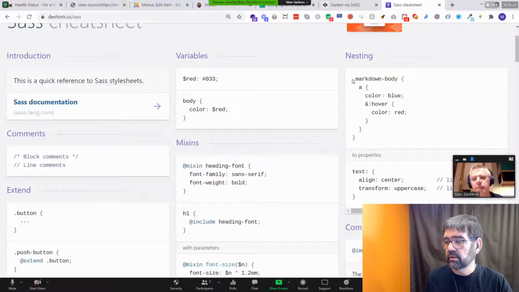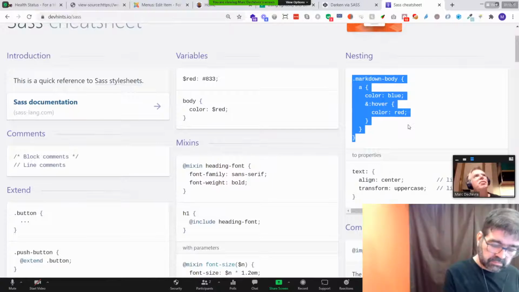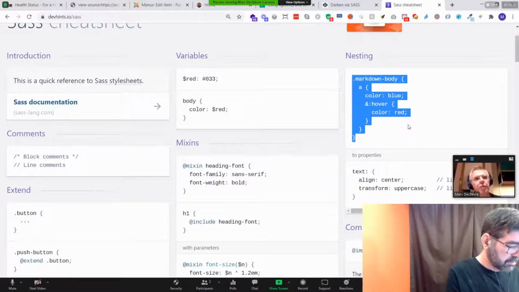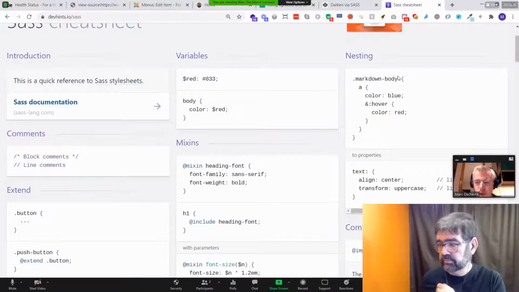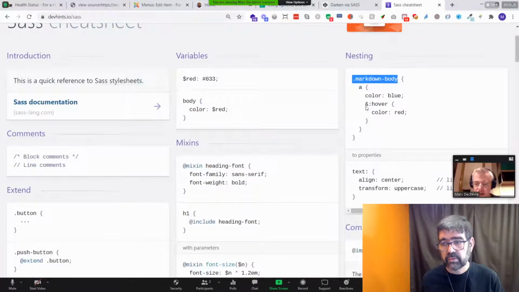But in many cases, when you start playing with nesting, it is very handy because you can really fine-tune your CSS so that you don't repeat the same things every time. You say, okay, for all the pages having markdown body, I will do this and this and this. Otherwise, you have to repeat that on every single line of CSS.